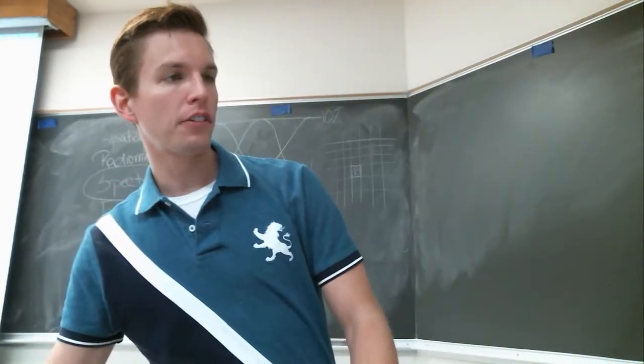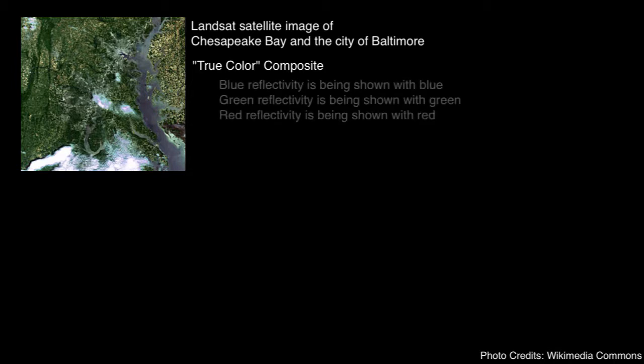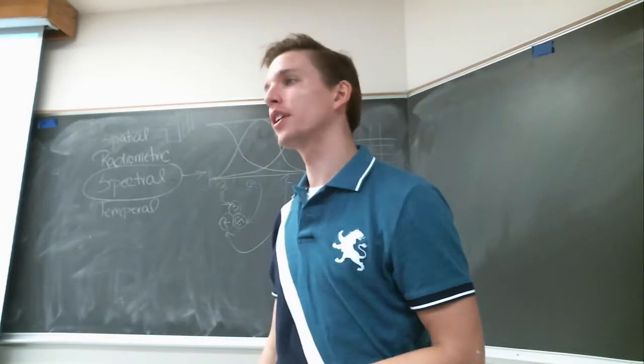Let me show you this. This is a satellite image of the Chesapeake Bay area. This is a satellite image and we are looking at it in what they call a true color composite. The satellite has gone over and collected information about the blue, green, and red reflectivity in the particular area. In order to make a true color composite, they've taken exactly like what you would expect with a photograph — they've assigned the blue to the blue diodes on the screen, the green to the green, and the red to the red. Once you do that and have the colors mixing in that way, it looks sort of like you would expect if you were looking out of an airplane.